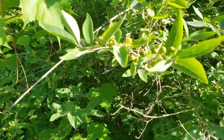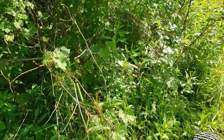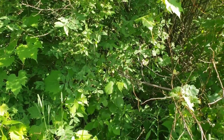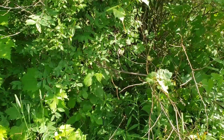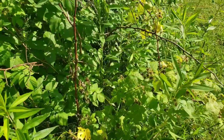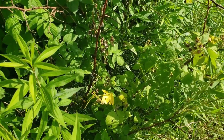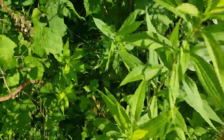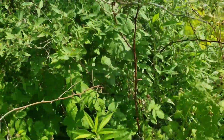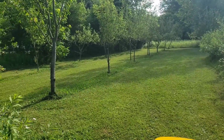Then over here I have what I believe are either mulberries or gooseberries. I'm not sure which. And then they're all over through here. Not a lot of orange ones yet though. These look like they dried up a little bit, but there was, oh, there's some right down in there. Some raspberries growing through here last year. And then all these trees right through here are either cherry or apple.